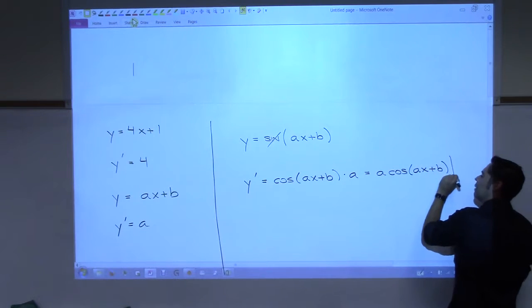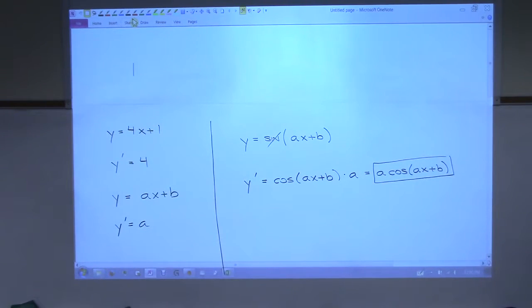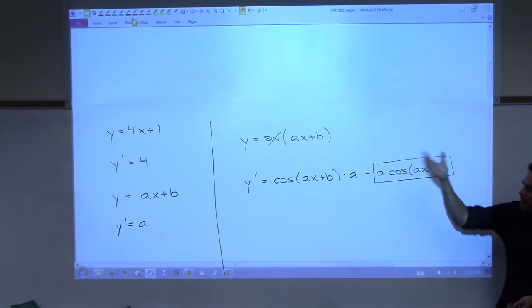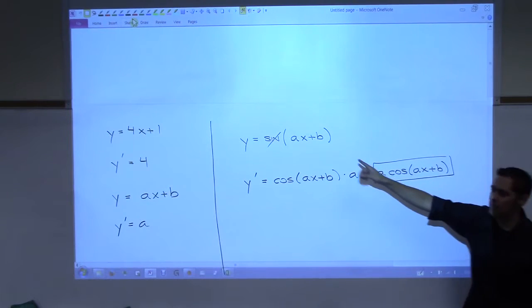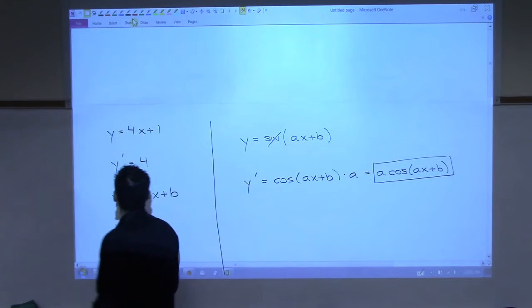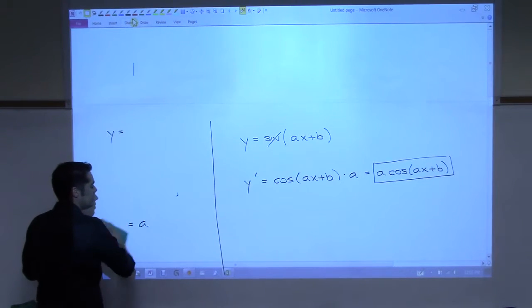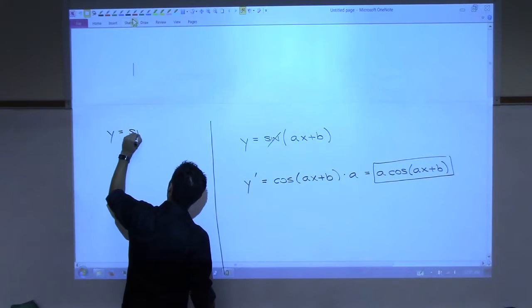That's the one I was really wanting you to see. So the a pops out in some way. That a in front of the x pops out. And then the rest of it is kind of what you think, cosine of that stuff. Now, that only works if it's linear. If what's in there is not linear, this doesn't work. But this comes up a lot, so I just want you to be able to be fast with something like that. So here are some examples. So you just move the a up front? Yes. Make it look prettier?